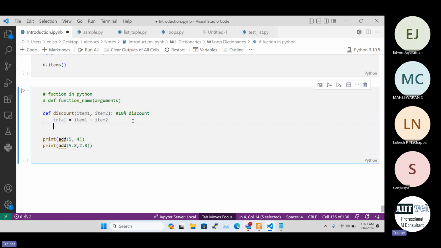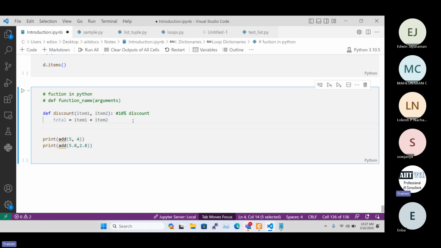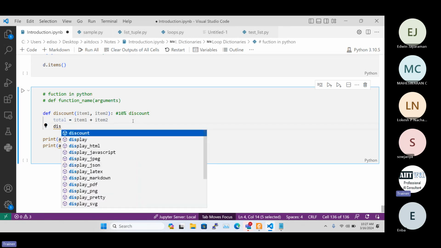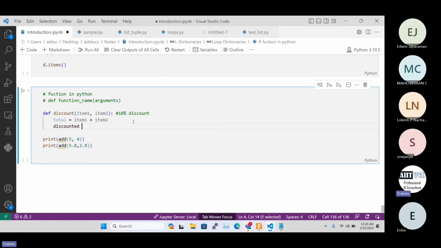In this case, I should be able to send back the discounted price. So how do we calculate the discount? The discounted rate will be the total minus the discount we have provided, which is 10% of the amount, nothing but 0.1, which is like 1 by 10.